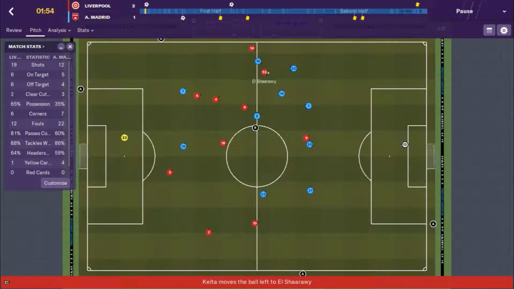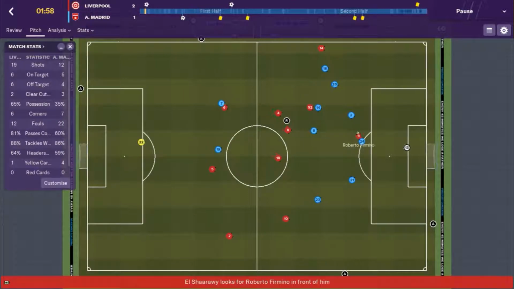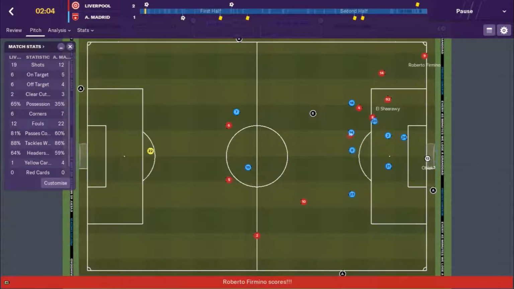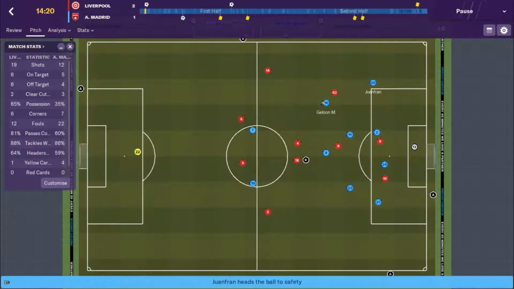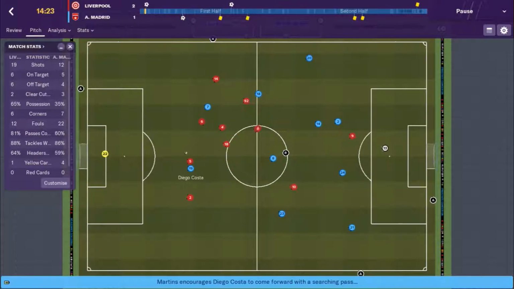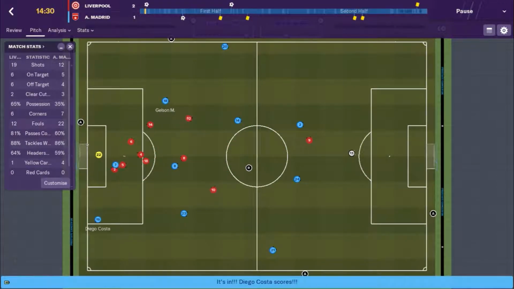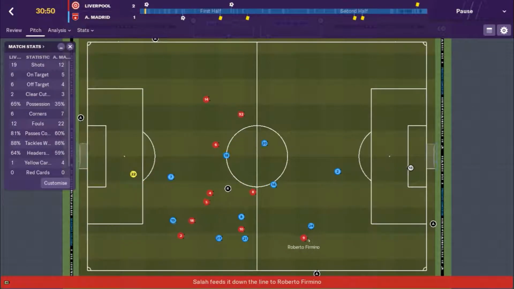2 minutes in then, Firmino grabs the first goal. We work it quite well. Good ball through from El Shaarawy. Firmino through one-on-one, slides it past Oblak. But the lead wasn't to last too long. Diego Costa, of all men, grabbing an equaliser. A lovely ball through. Van Dijk couldn't quite deal with it, and Diego Costa slots it past Mignolet.